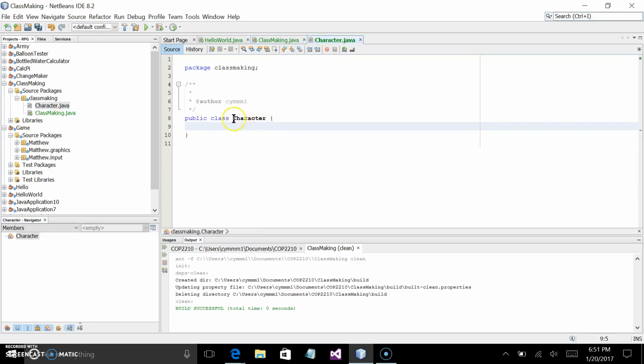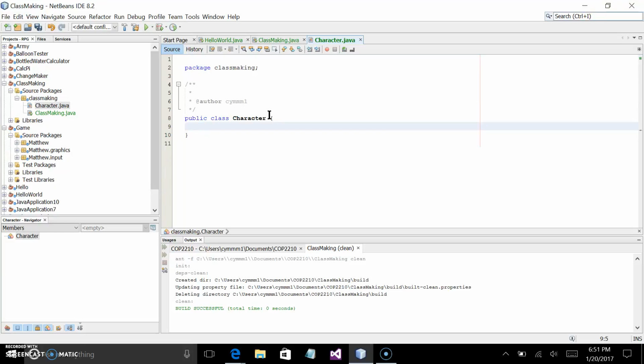So in character, you have this thing called constructors, which when you make your object or your class, when you make an object that has the properties of this class, so let's say you have a character named Joe, you're going to have character Joe equals new character. So if you were to say logically, I'm gonna make a new character named Joe.